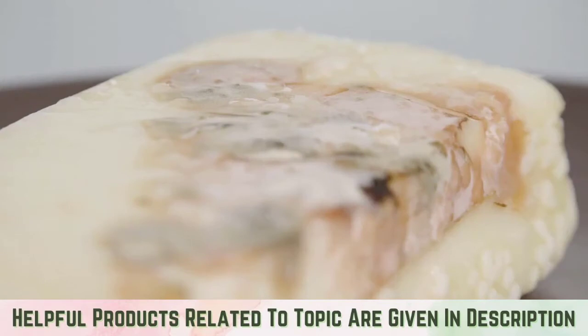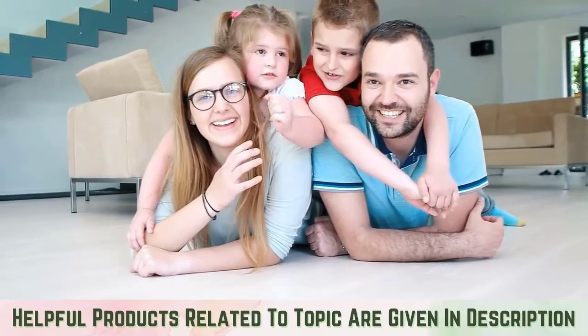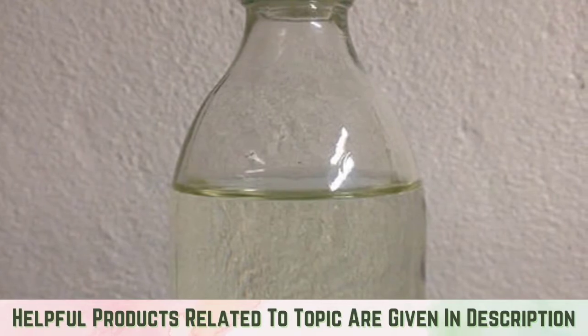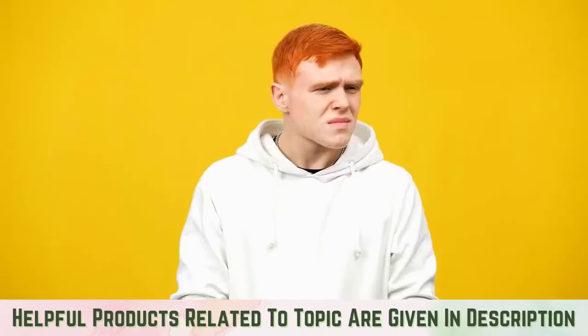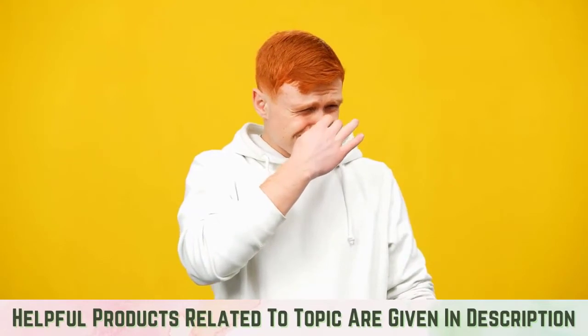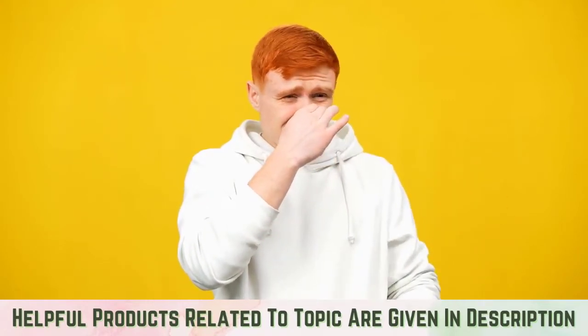There are lots of ways to get rid of that gross musty odor that mold brings. Try these methods to make sure your home is smelling fresh again. Use cleaning supplies like bleach. One way to remove mildew is to use store-bought cleaning supplies like bleach. This will get rid of most mold and mildew in your home, but you might need to use a stronger product if the musty smells remain after a few hours or days.